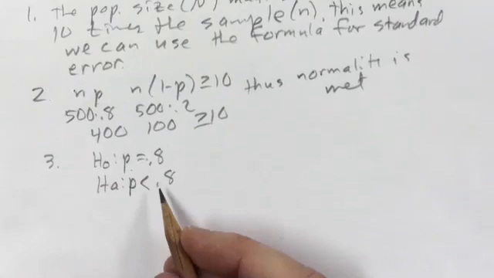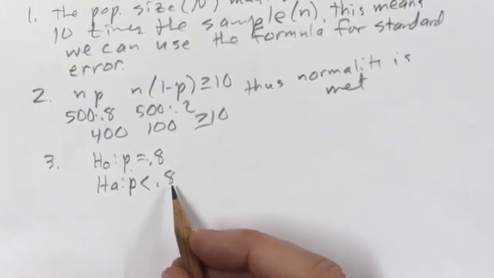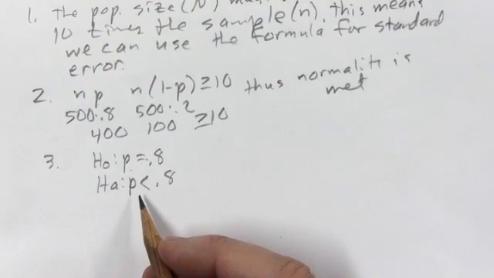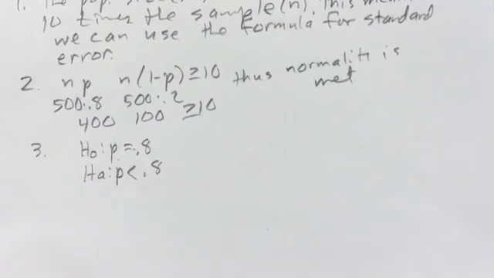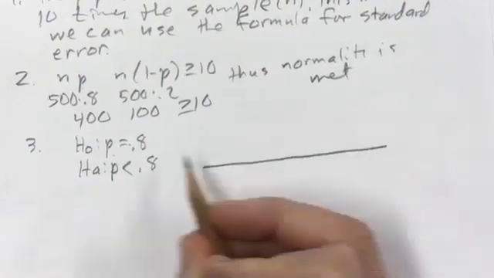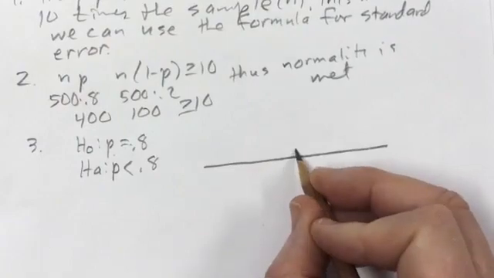So how low? If our value for p hat is way low, in essence a 0.8, we are going to reject it. Well, how low does it have to be? That gets to the concept of a sampling distribution, which we did in chapter 7. If we assume the null hypothesis is true, and that's what we're doing in a hypothesis test.